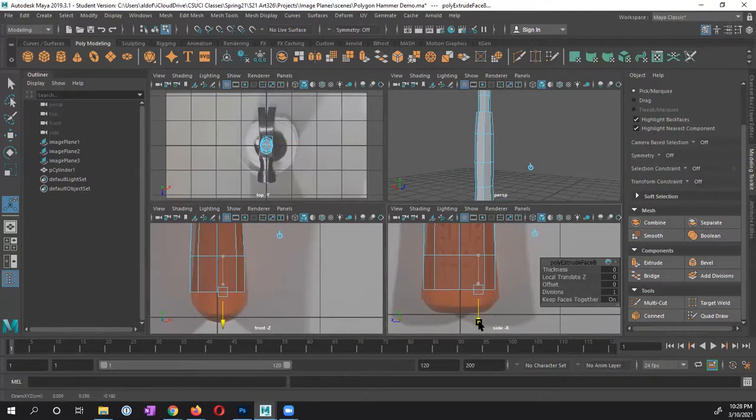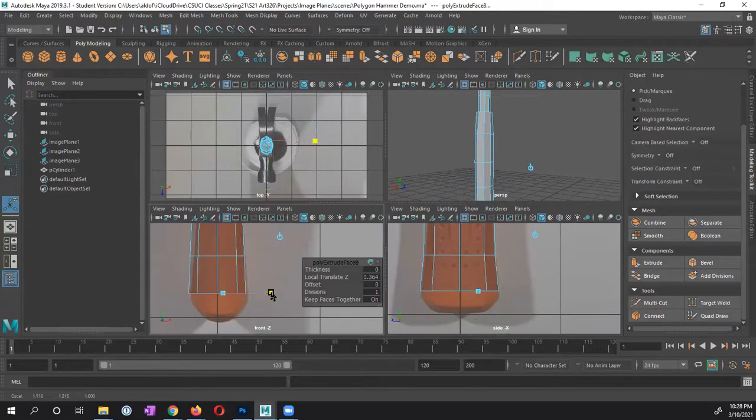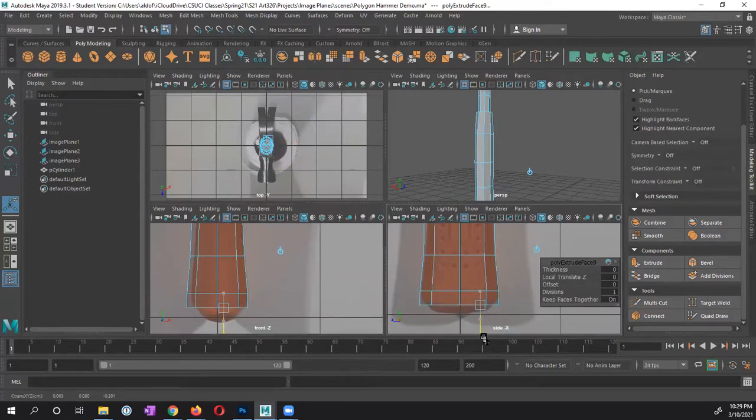I'm going to extrude once right here before we get to the very bottom. I'm going to go ahead and scale up just a bit. And I'm going to fix this edge right here. Great. Extrude one more time. Now this time I'm going to go right here. And I'm going to have to manually change the placement of the vertices. So I'm just going to leave that kind of where it's at right now.